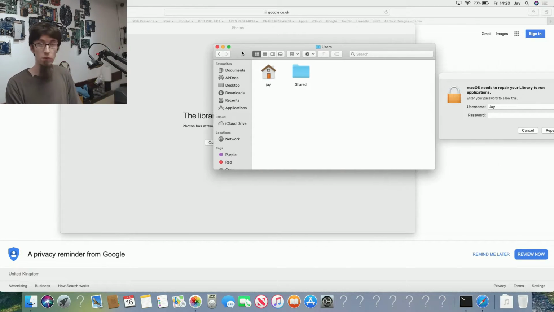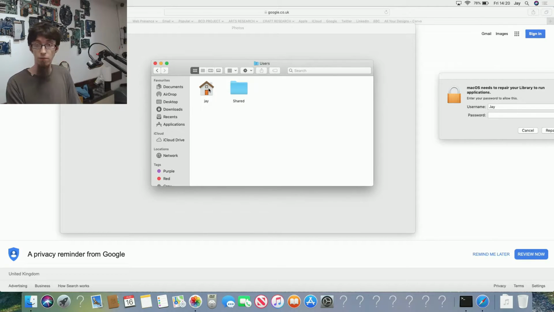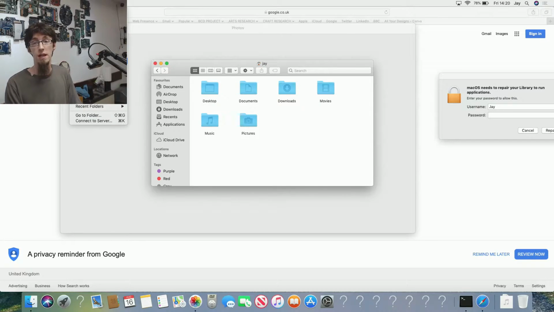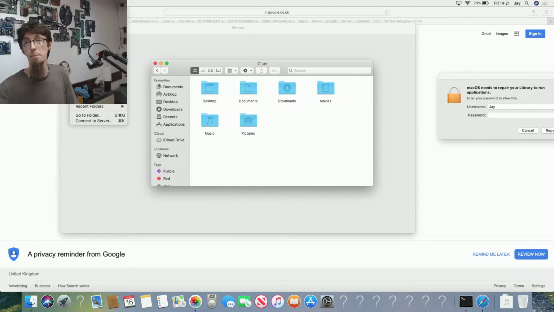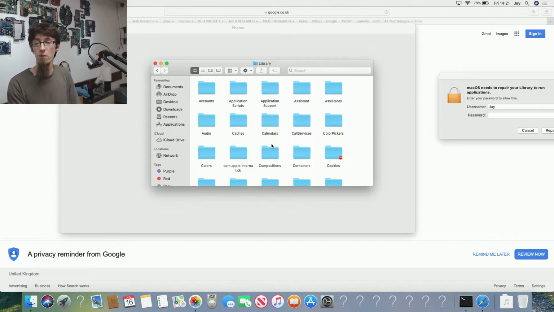Well, the user library folder, you go into your home folder and you won't find it here because it's hidden by default. But if you click on Go and hold down Option, you'll see Library there. And I've just realized that's behind my face. Hold on a sec. Bam. So there we go. You hit the Go menu, you hold down the Option key on your keyboard, and you'll see Library as an option there. And that will show you your library folder, like so. So this is the area where we've got problems.